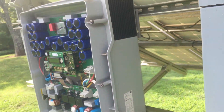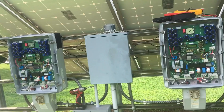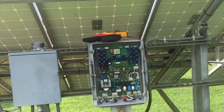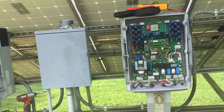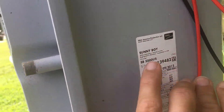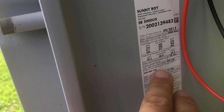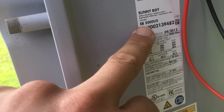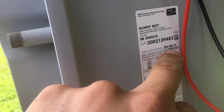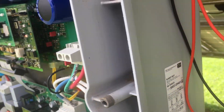Just in this short little bit of time you can figure out what you have. This is an SMA system — it's got 40, 245 watt modules. It's got two SMA inverters, the SMA SB5000s — so that's the model number. And right here I can keep going down this spec sheet — I can find out the max continuous output power: 5000 watts AC. So all this is easy to see.